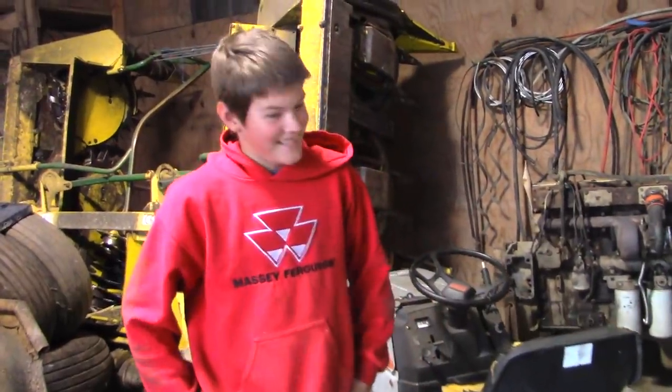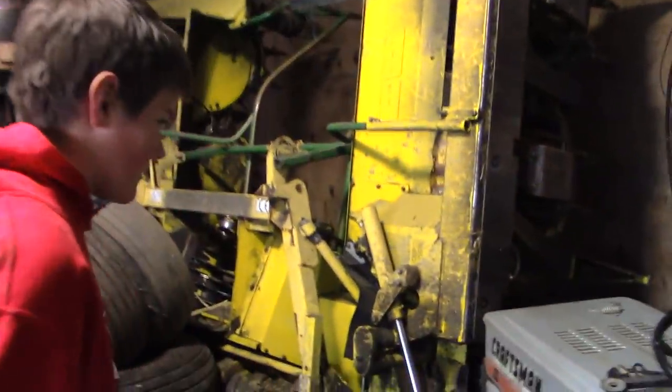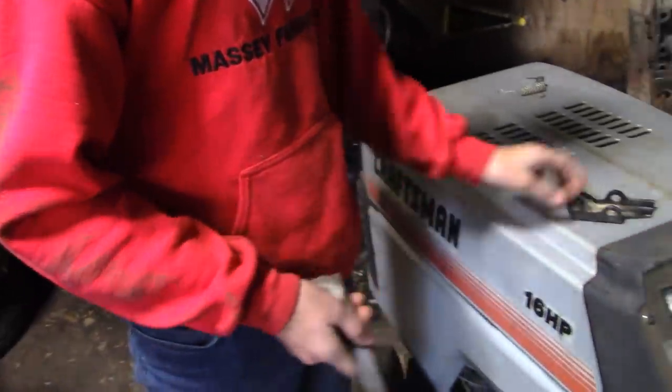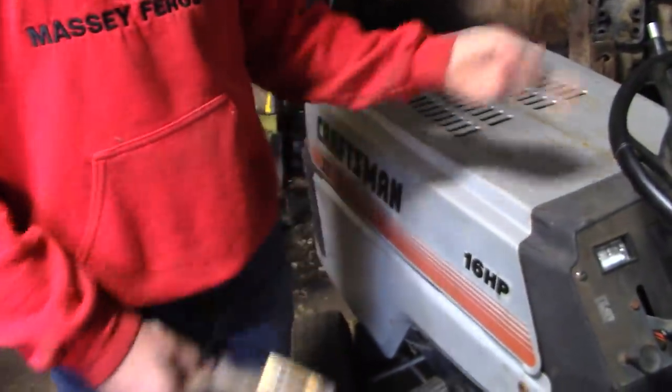Alright. Now what? Shifter. You gonna make a shifter? Yeah, chop this about here, weld it to that and stick it under there.